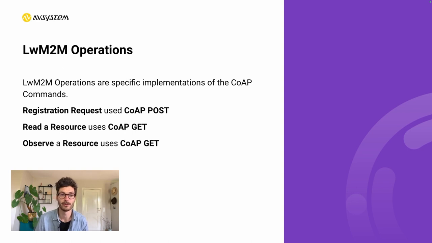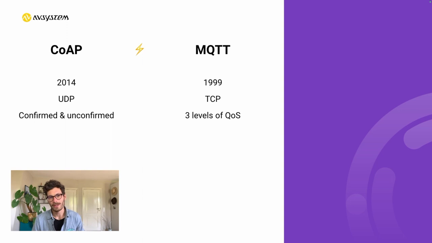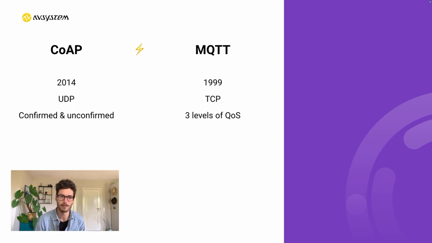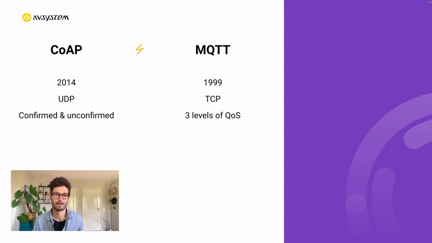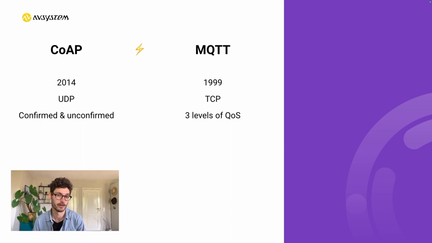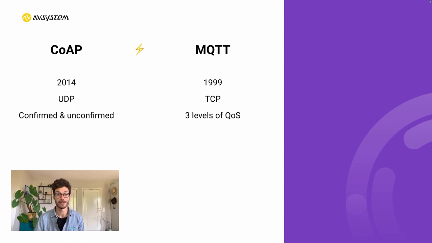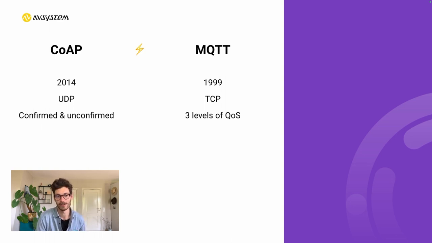CoAP is often compared with MQTT, as both protocols promise efficient data delivery for resource-constrained IoT devices. MQTT is one of the most popular IoT protocols, dating back all the way to 1999, while CoAP is very young with less than a decade of existence. MQTT is a publish-subscribe messaging protocol where clients communicate using TCP to a server, referred to as the broker. Each message is sent to an address known as a topic — for example, temperature or location — and clients can subscribe to one or multiple topics and get notified when new data arrives.